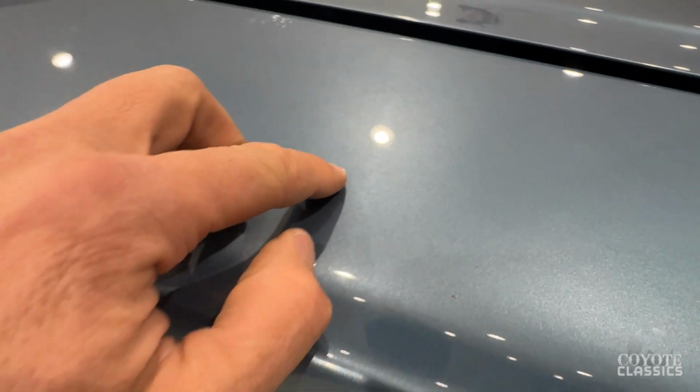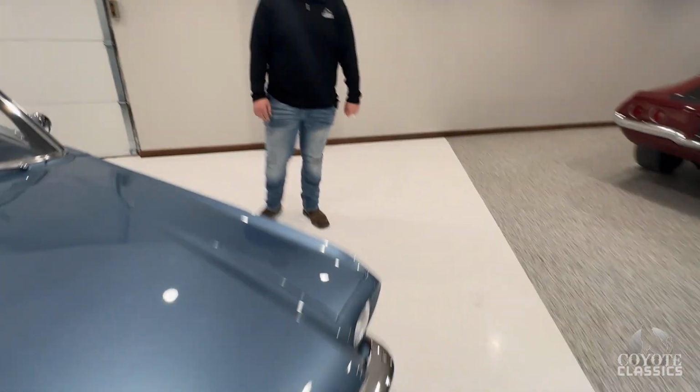There's just a little tiny ding right here by my finger, very small. But hey, Carl, fire it up, shall we?